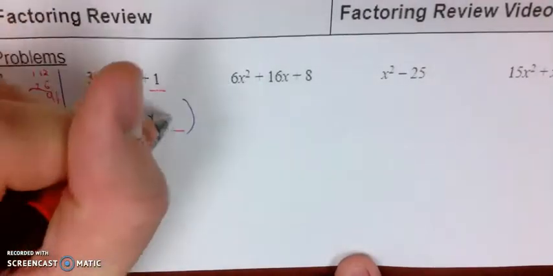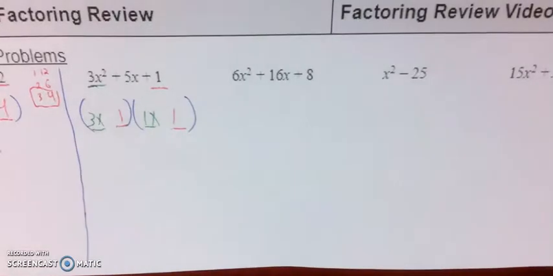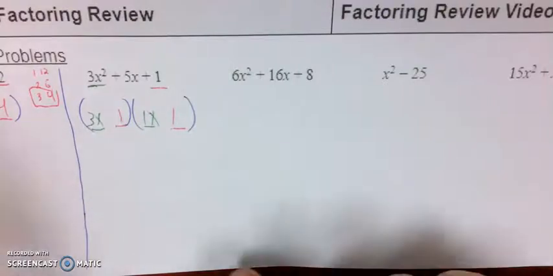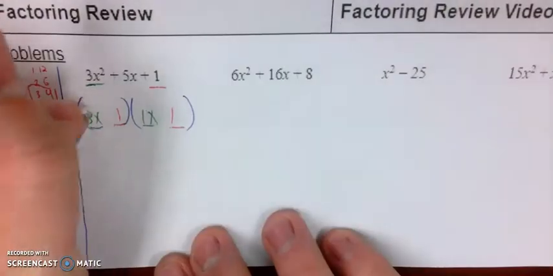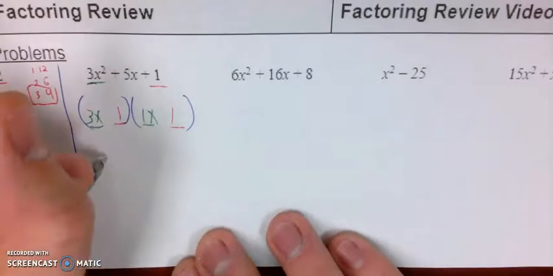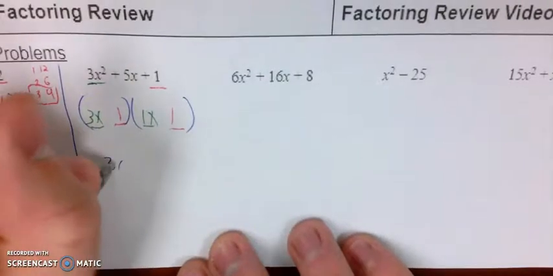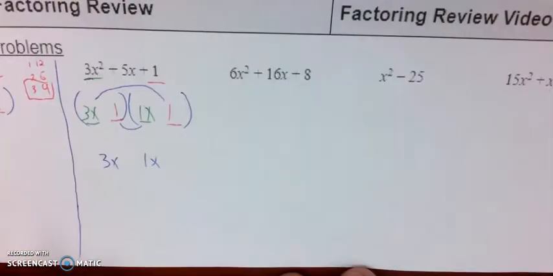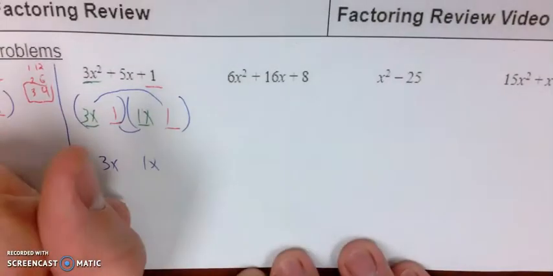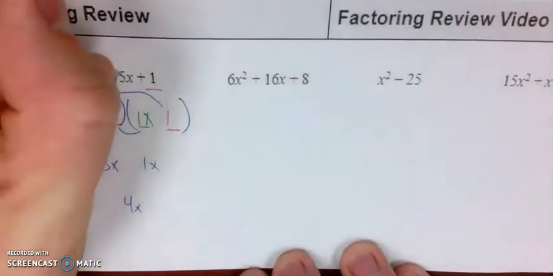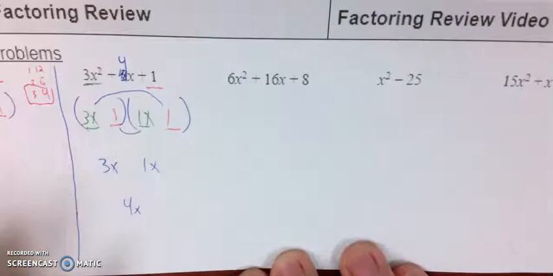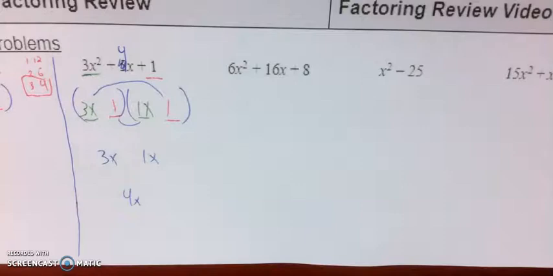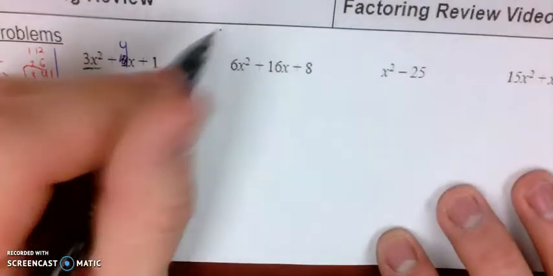I could put a 1 here and a 1 here. I think I may have made a typo when I made this. When we do our distribution, we'd have 3x times 1, that's 3x, and 1 times 1x, that's 1x. That would yield 4x in the middle. So this should actually be 4x. My apologies on that one, but we caught it now.